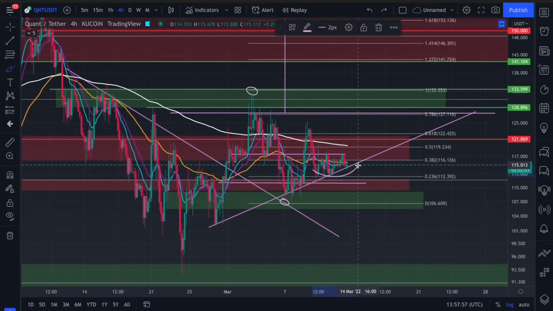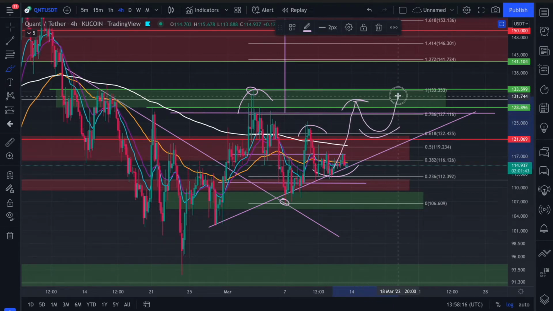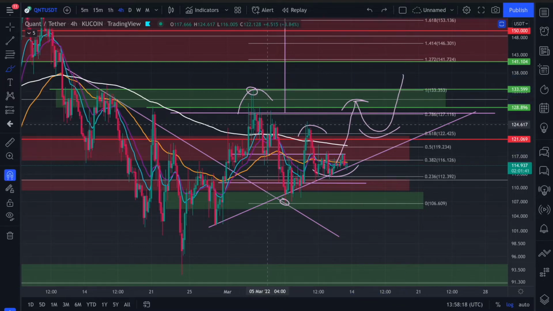So after a higher low, this could potentially be the start of an uptrend. Potentially. Now, how do we create an uptrend? We need to go and make a higher high and eventually go higher than that. But the next step is a higher high above this and then another higher low. So let's say we made a higher high there like this, and then we make a higher low here, and then we head higher than that. So that's pretty much it for what we think needs to happen.